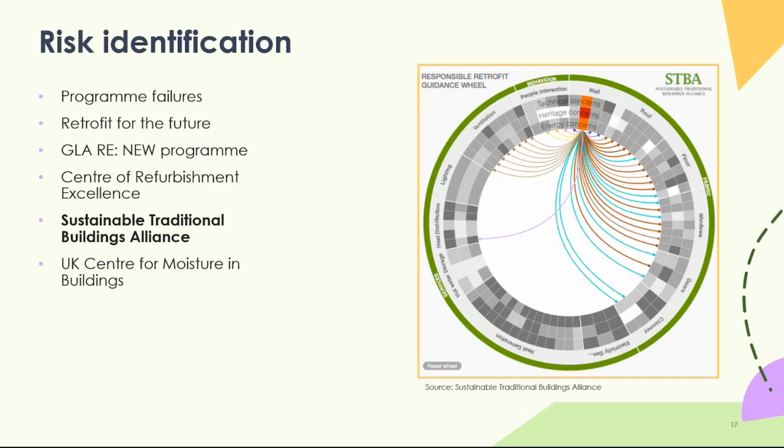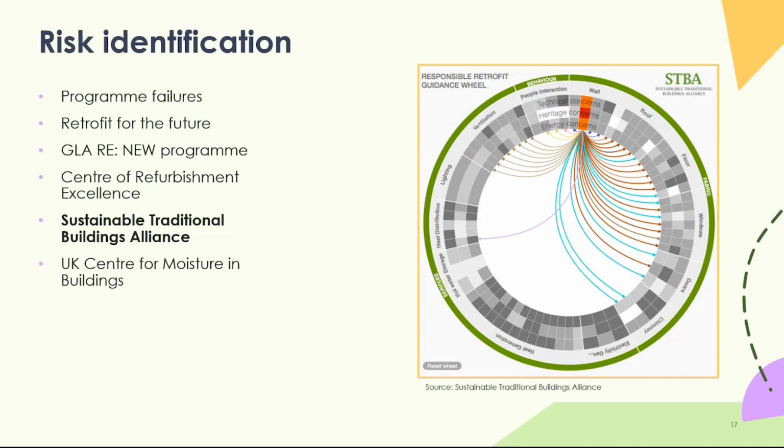Okay, the STBA. If you've got older stock, or your local authority is particularly looking at private tenure retrofit in conservation areas, STBA might be the organisation for you. It might be of particular interest, the Sustainable Traditional Buildings Alliance. They were set up with funding in order to understand what the issues are with doing retrofit on traditional buildings. They do a lot of work around heritage buildings that are particularly vulnerable, and if you ever read any of their material, you'll get very familiar with lime mortar.